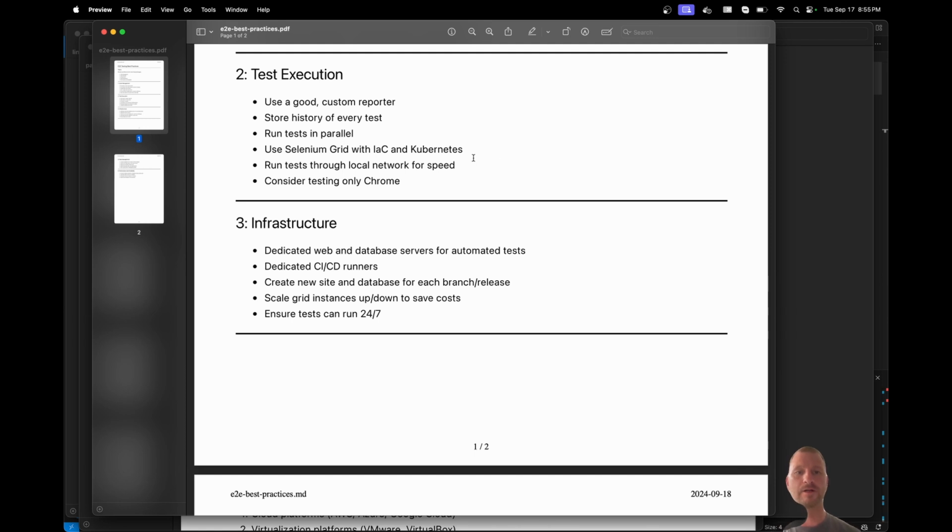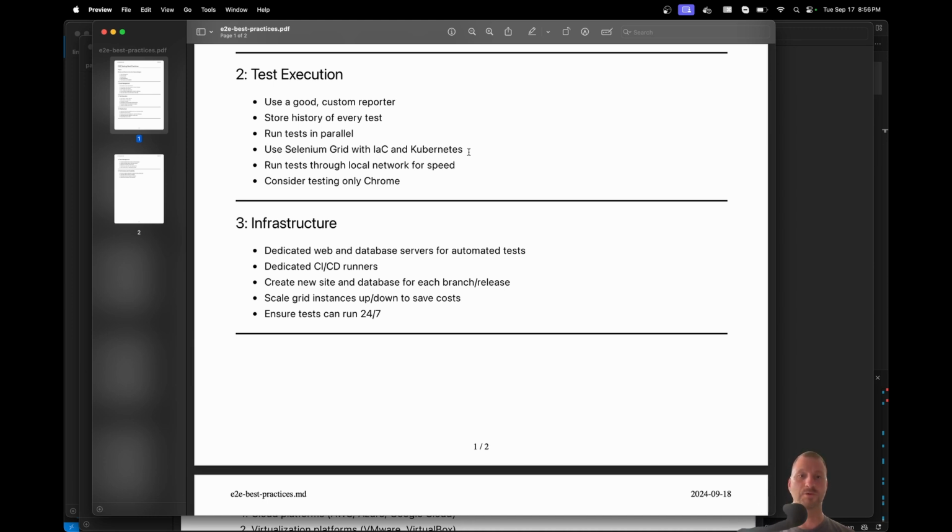Let me go over Selenium Grid a little bit more. You want to make sure you use Selenium Grid or something like BrowserStack or Sauce Labs or sharding, so you can run your tests in parallel. That's super important because you want to be able to run like 50 tests at one time. If you're trying to run 5 tests at one time, you're not going to get very far. So you've got to make sure you run a lot, and you can do that with Selenium Grid, BrowserStack, Sauce Labs, or sharding through something like GitHub Actions or GitLab CI.